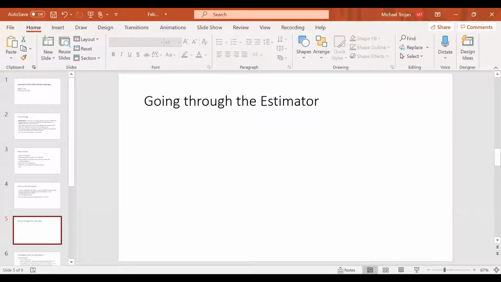So I am going to go through the basic structure and inputs and so forth in the estimator. Everybody see my spreadsheet? No. Can't see the spreadsheet, huh? Yeah, sometimes this screen sharing thing gets really weird.